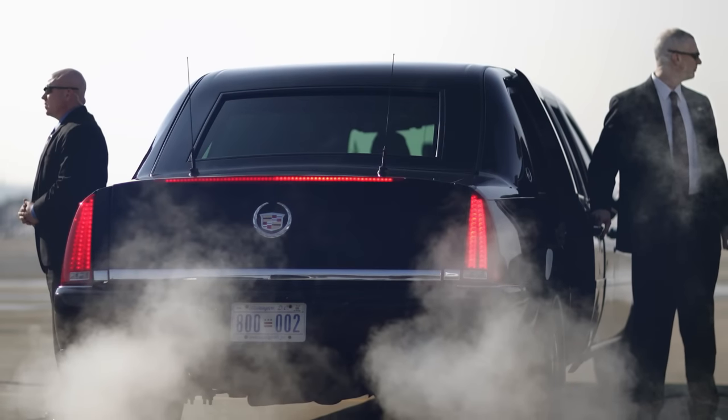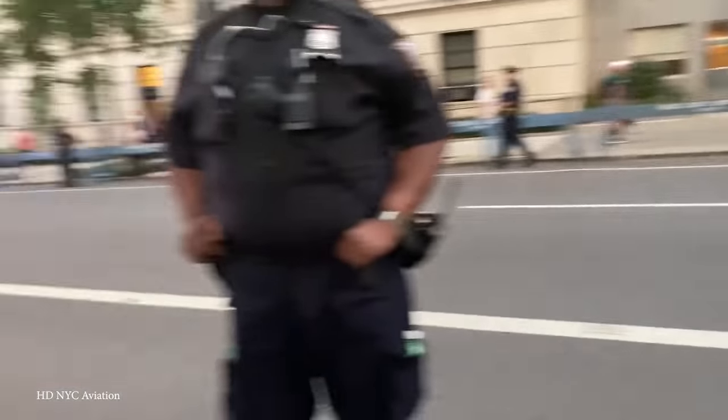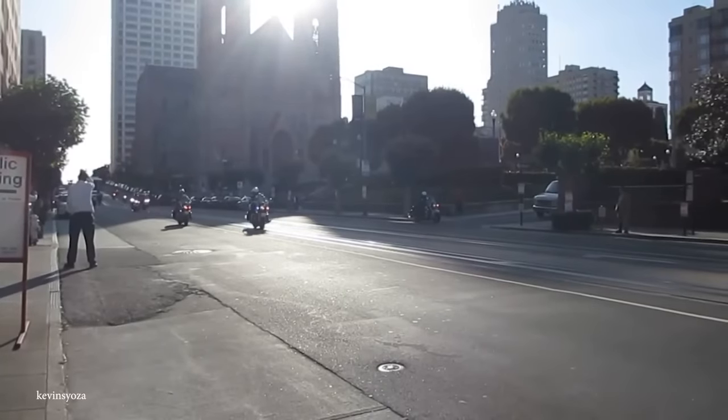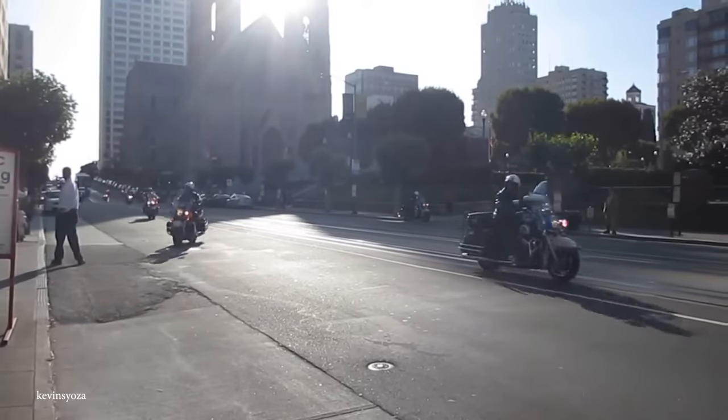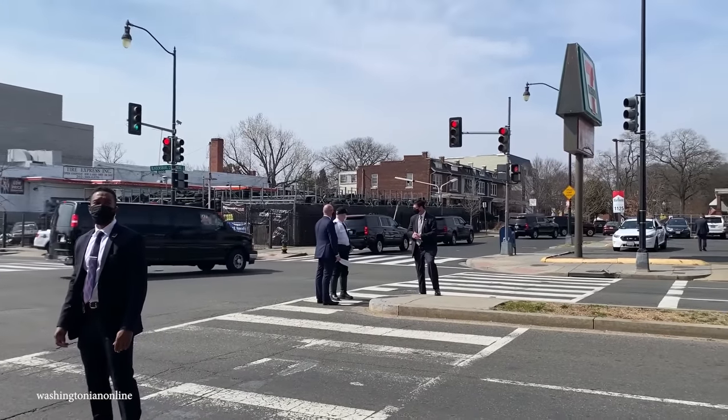Each of these agents is armed with lightweight weaponry, and because of how they're spread out in formation, it's impossible to take all of them out in one go, so there will almost certainly be agents ready to take over protection of the president if somehow someone is able to incapacitate the car and the agents inside.